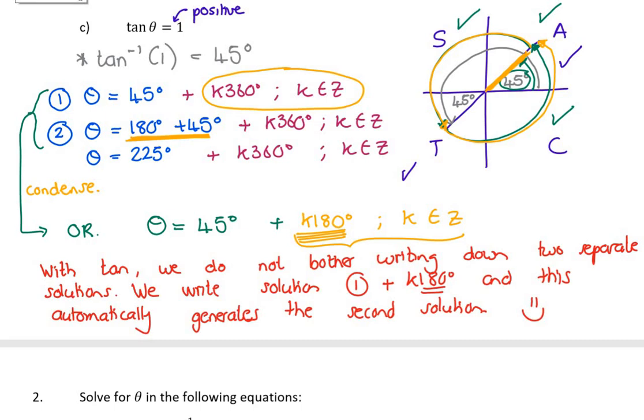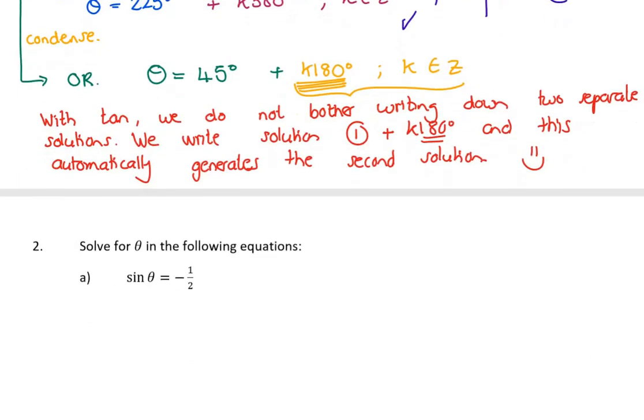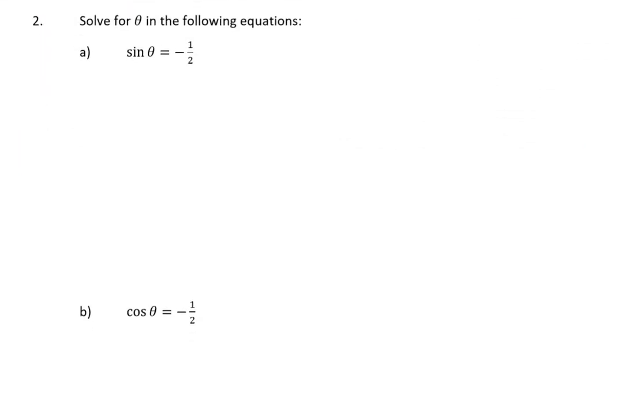So hopefully you can get that note down, and that means from now on, the moment you see a tan equation, you do a jump for joy, because they're just such easy equations, because you don't have to worry about the second solution. Okay, we're going to move on to example 2, where I'm pretty much asking exactly the same questions. I'm just asking for the negative cousins, and we're going to see how our calculator can help us do those.